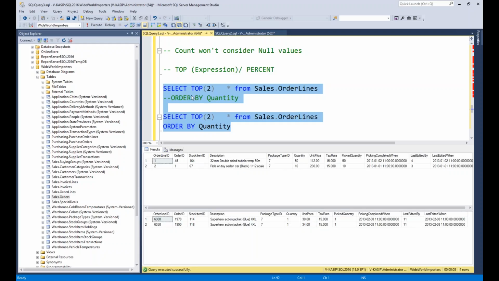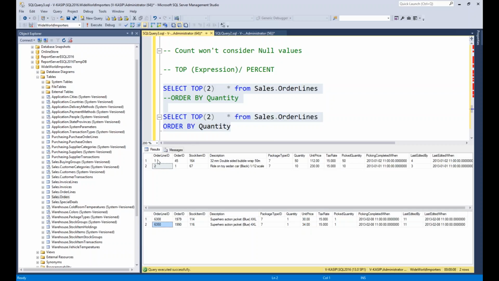The first query, I didn't make any order. It gave me the 2 records, which are order ID 1 and 2. When I do the order by quantity, then the records are different. But as per our previous discussion, the order by clause will execute after the select, right?